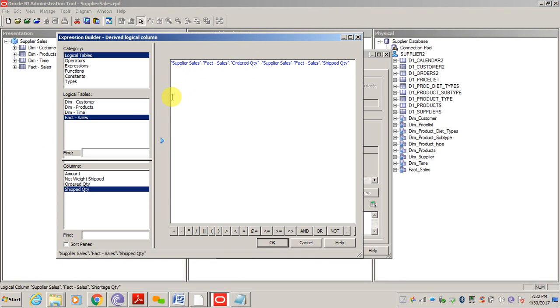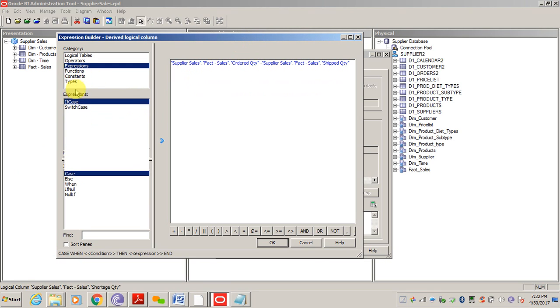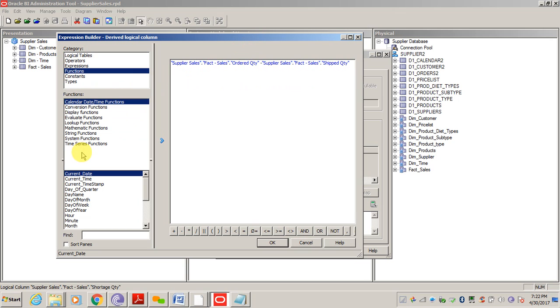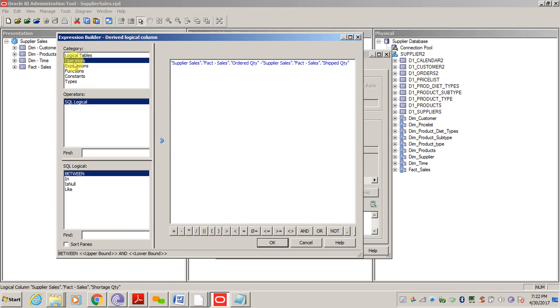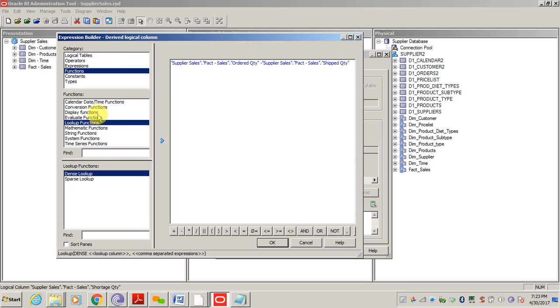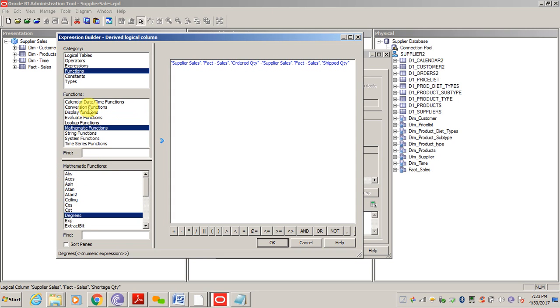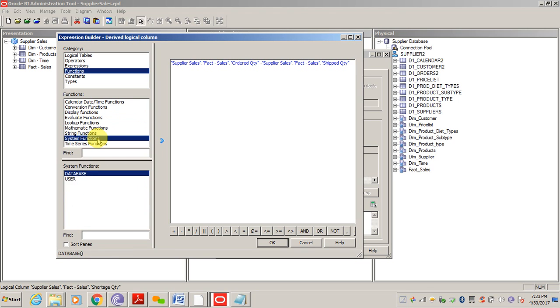So if you want to do some complex calculations, you can use the expression builder, or some functions are already there. You can use all these functions. If you have some time, you can just work it out on these things. Under functions, there are date functions, conversion, many are there. You can see the functions displayed under each section, right? You can do all these operations. Okay, so for now we'll just create one simple measure.